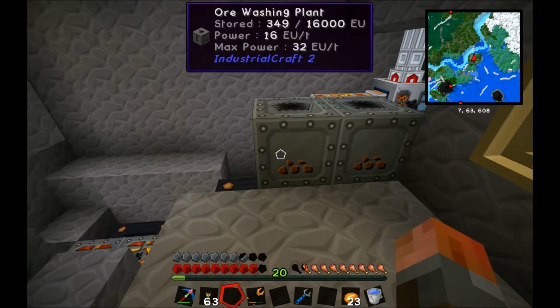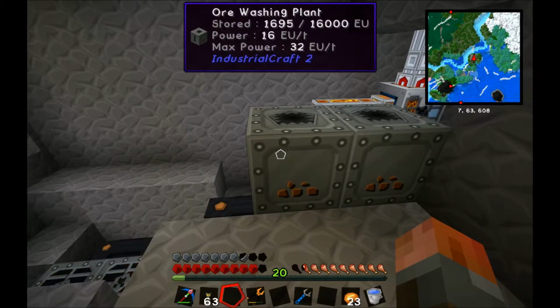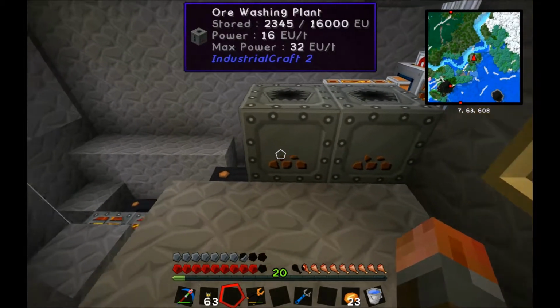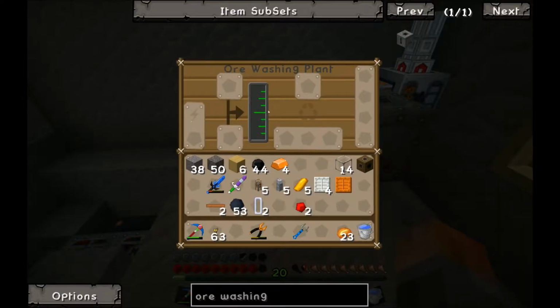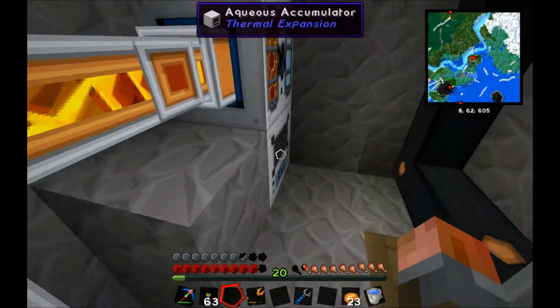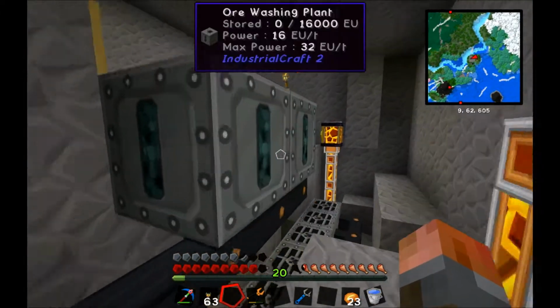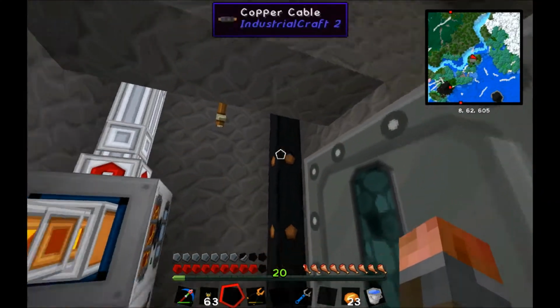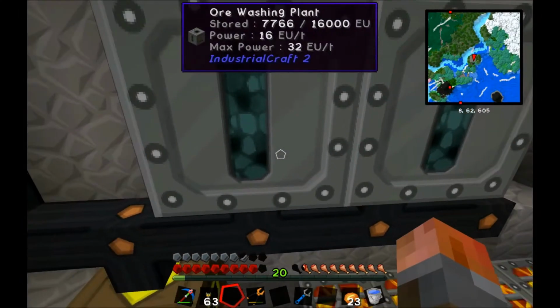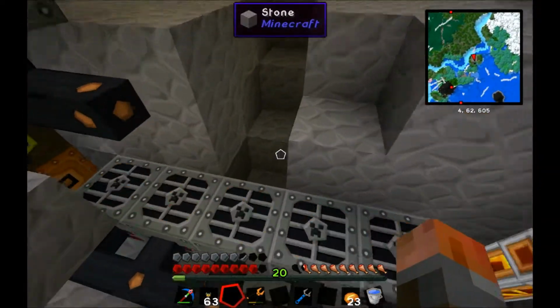1, 2, so they're the ore washing plants. And if you look at the tools up at the top, they're storing up energy, which they're going to use. Fortunately, these do need water. Luckily, this is providing water, so we just need to find a way of getting water into the back of these items as neatly as possible. I'll have a think about that one.